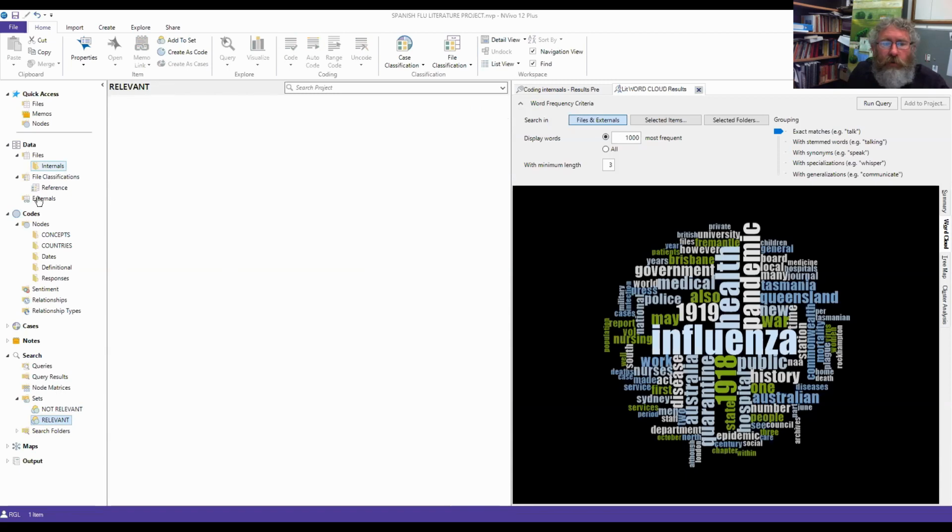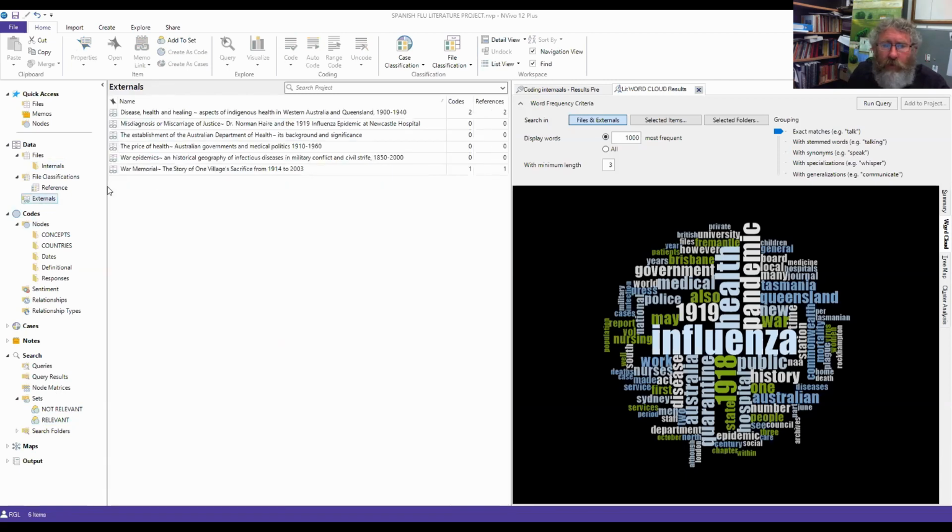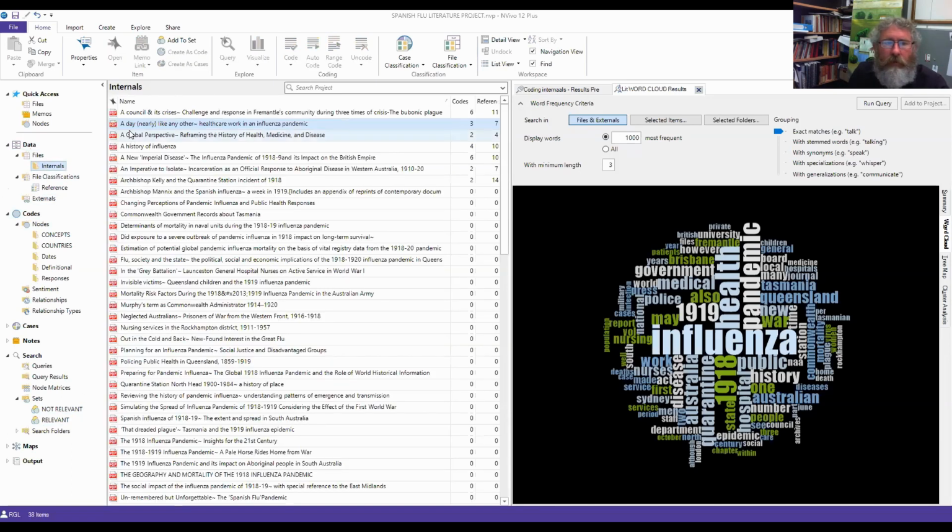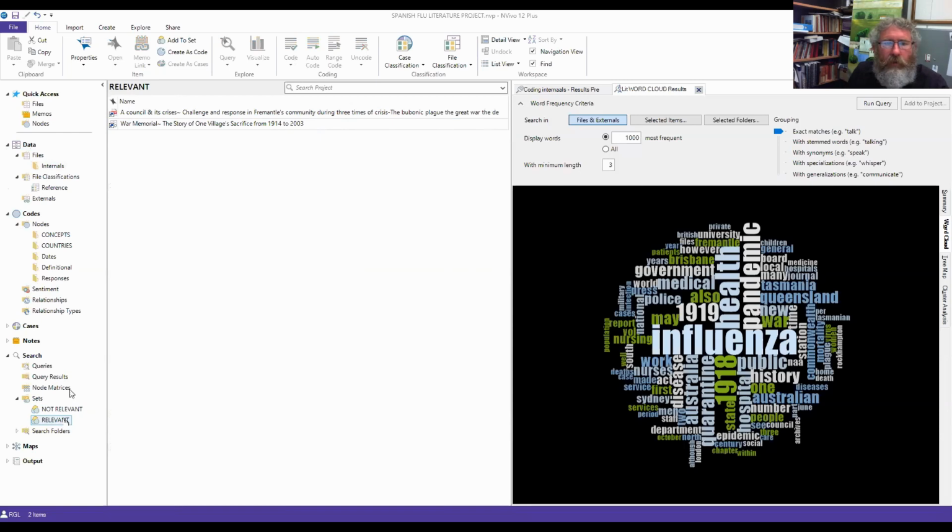So in my internals and in my externals, I'm finding the things that really are of value and bringing them together. So here we go. There's another one. Oh yeah, that one's interesting. That one's relevant. So now down here in my relevant set, my internals and externals are all brought together so I can see them side by side.